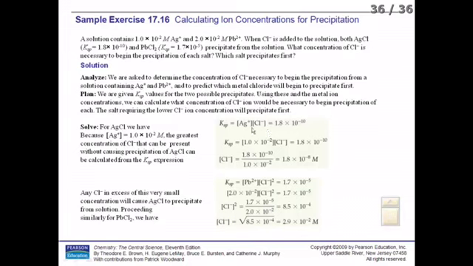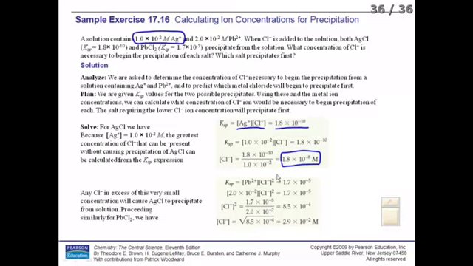So you have a Ksp for your silver chloride. Remember, this is the expression, this is the number. So for us, let's look back at the initial problem, and they gave you the concentration of your silver ion right here. So we're going to plug that into this expression, 1.0 times 10 to the negative 2. The chloride ion, that's what we're trying to solve for. We want to know what concentration of the chloride ion must be present in order for the precipitate to start forming. So once the concentration of your chloride ion reaches 1.8 times 10 to the negative 8, a precipitate will form. Okay? Now let's go to the next one.